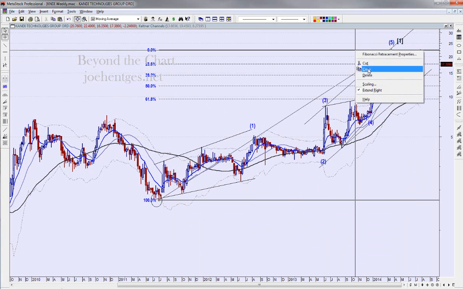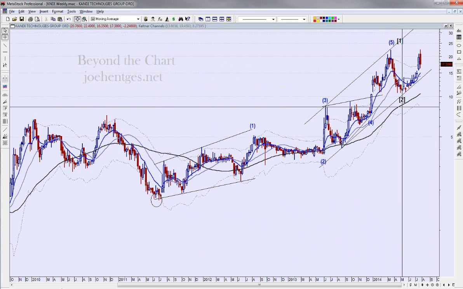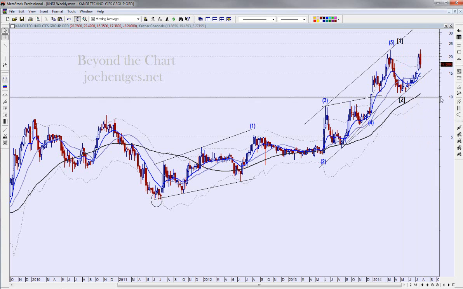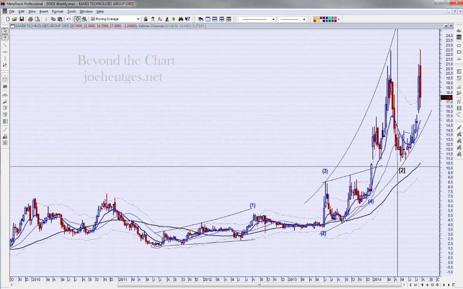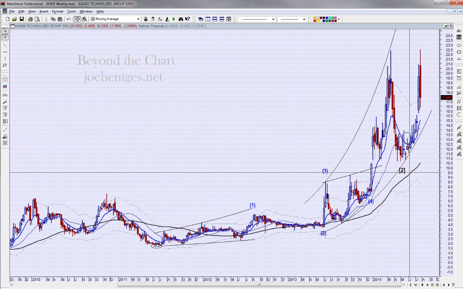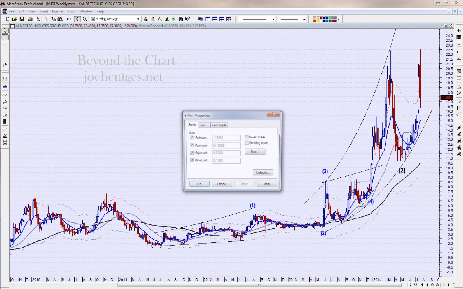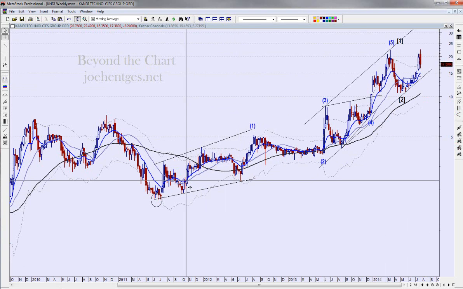So more than enough. We're typically looking for around 50% to 61.8% on a wave two or more, and we've got at least that. So that definitely satisfies the minimum. Let's take a look at this without the semi-log, and you'll see a little bit better. Okay, does that look like a little bit stronger correction? That's what it looks like on just the basic arithmetic chart. The semi-log puts everything in proportion in terms of the moves. All right, let's look at the daily.